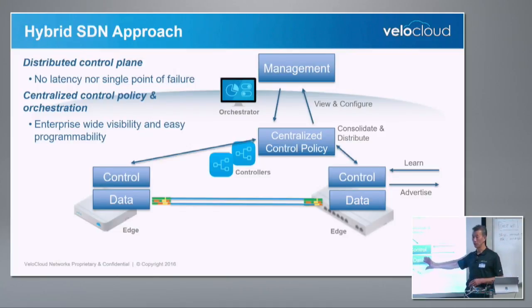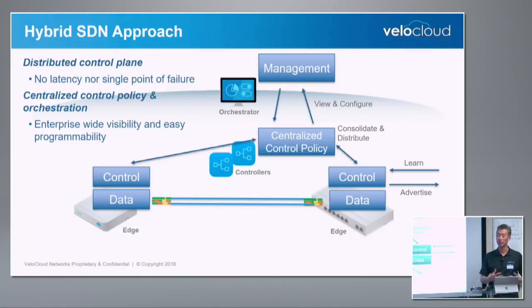Each node knows forwarding decisions. And when we talked about the multi-link and the link metrics, each node also does its own monitoring of the links and knows the link conditions for using the multiple links. However, we do have centralized control policy. So the issue of trying to manage all the data and policies from individual nodes, and having to look at routing tables individually, we have the centralized policy and the orchestration. So basically, we captured the best of both worlds.